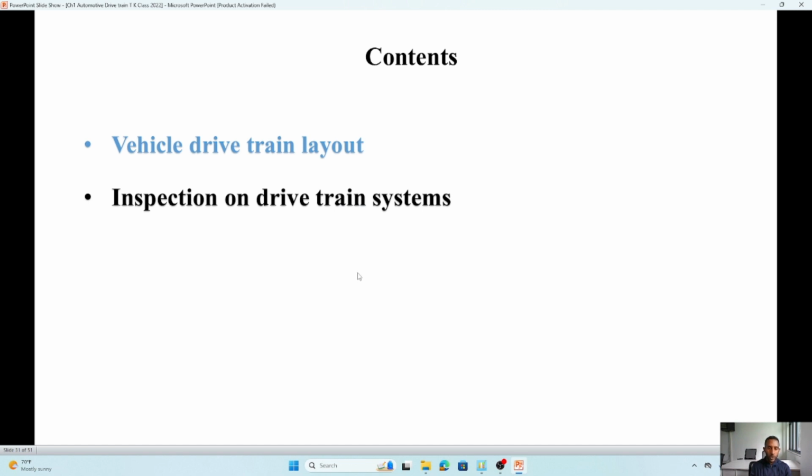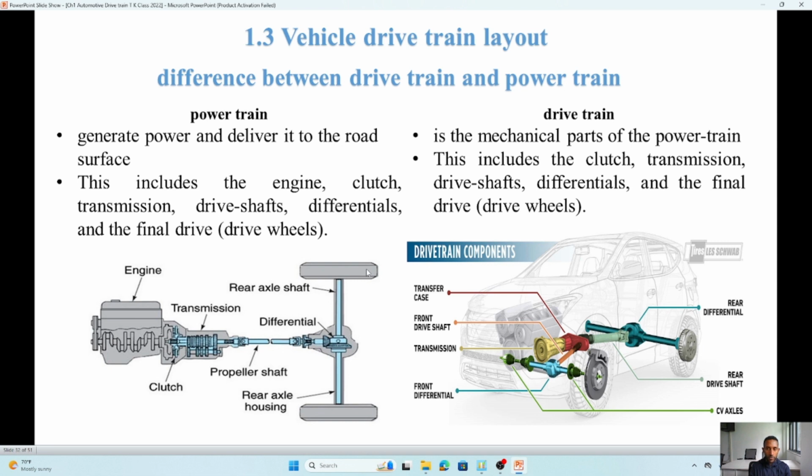First, the definition of drivetrain layout, and how we differentiate the drivetrain and powertrain. As we know, the powertrain generates power and delivers it to the road surface, which includes the power generation area and the power transmission area until it arrives at the wheel and contacts the road surface.